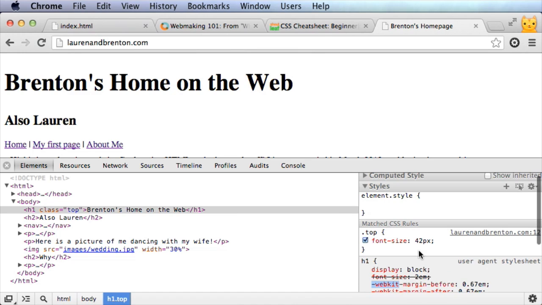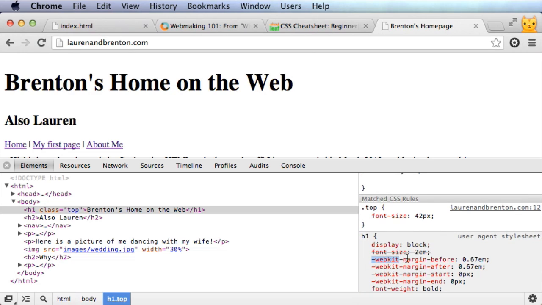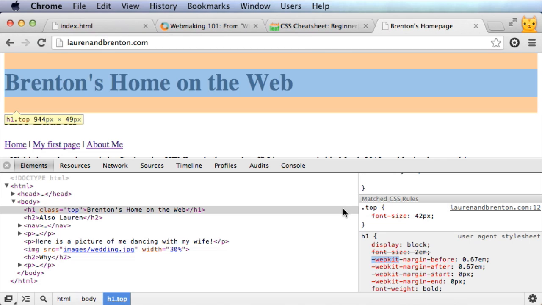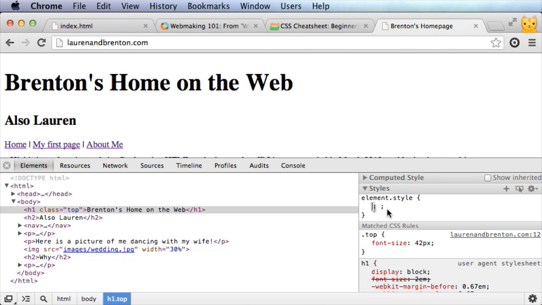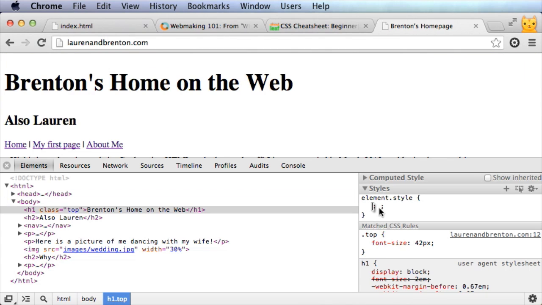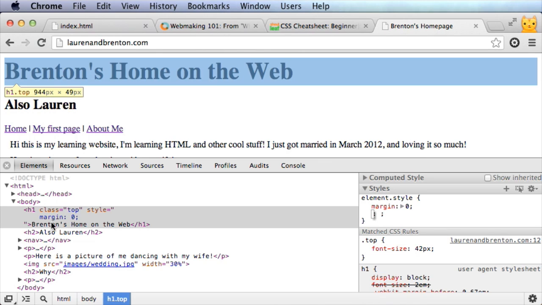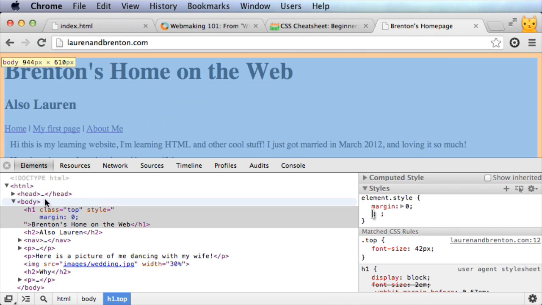So this is specific to the rendering engine. So you can't usually use these because they're kind of like special browser code, but it does tell me that it looks like this is margin. So I'm going to go up and test real quick. On this, just automatically, since I've clicked here, this will automatically apply whatever style I put into it. So I'm going to say margin: 0, and now I can see what it looks like without a margin, and that is a little bit more what I wanted it to look like.